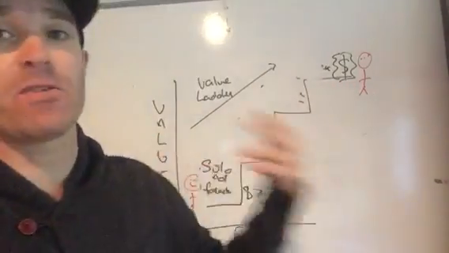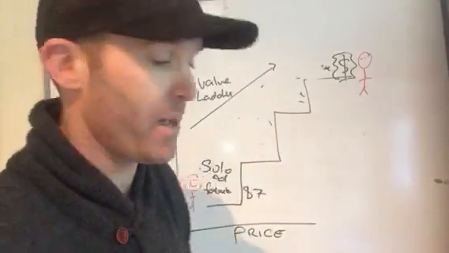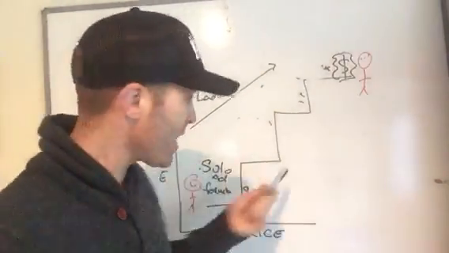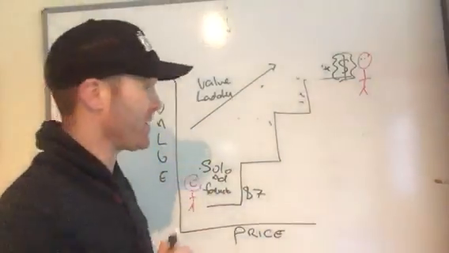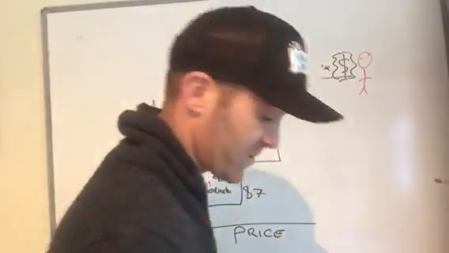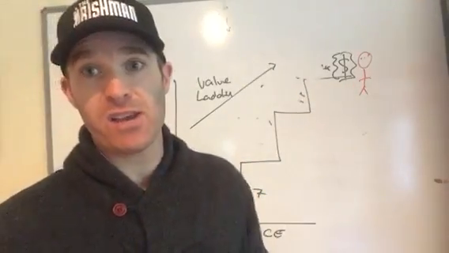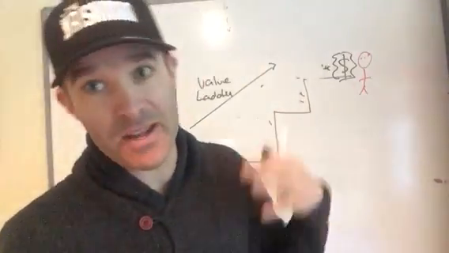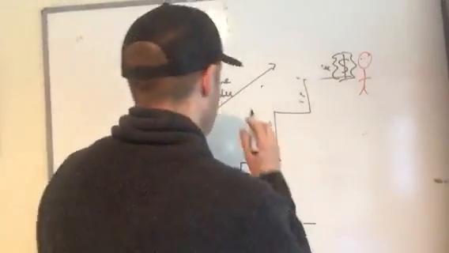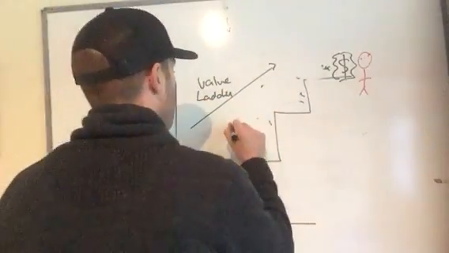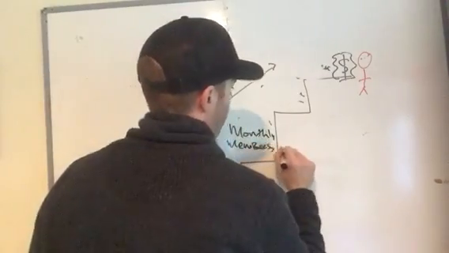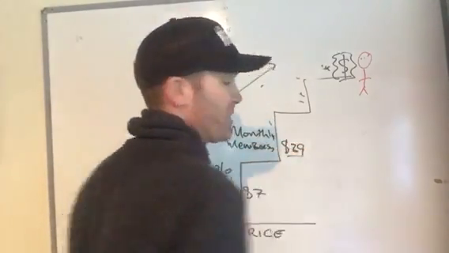And because I've solved their problems, they know how to run a successful solo ad campaign. They might have made a few sales on that campaign. They're going to say, what else do you have to offer? And that's where the value ladder starts kicking in. So maybe the second step of my value ladder, you say, oh, you got great success out of the Solo Ad Success Formula, so why don't you check out my affiliate opportunity that I'm part of, which is making me loads and loads of sales and teaches all about marketing, right? So we'll have maybe the monthly membership for like $39, right? Something like that, or $29.